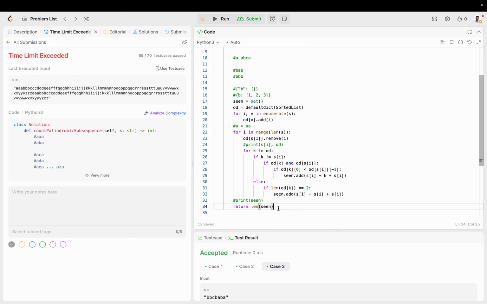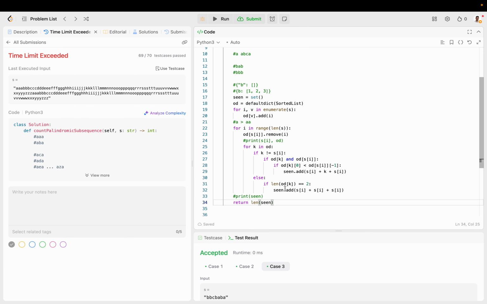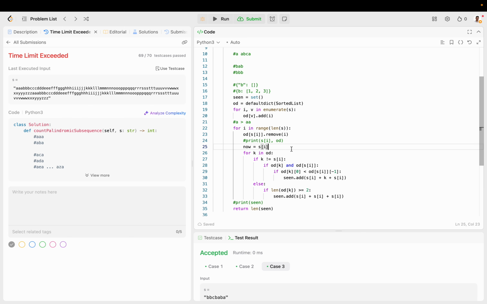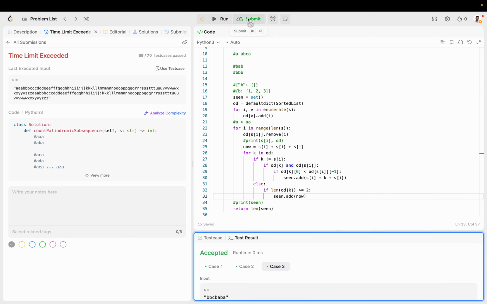Oh, so length of scene can also... so let's call this now as S of I plus S of I plus S of I, then we can just add now. I don't know if that's going to help.